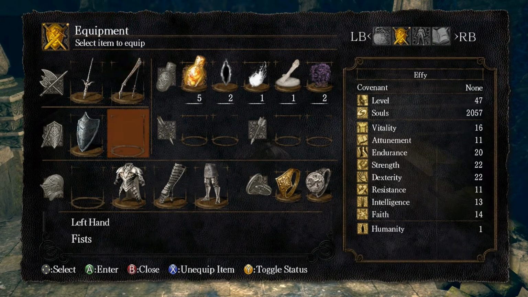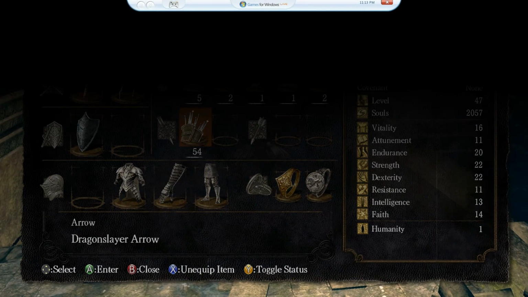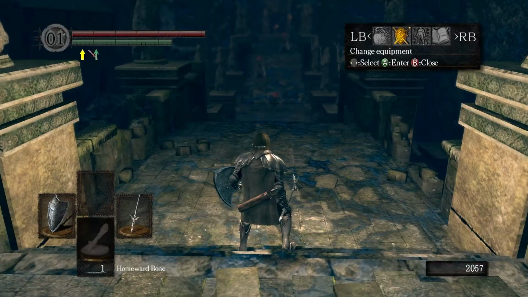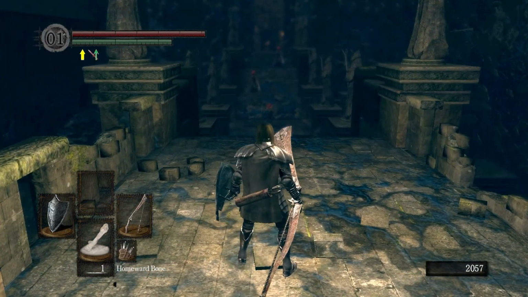Let's pull out our Dragon Slayer great bow and equip these arrows right here. Oh, no! Games for Windows Live, go away. Nobody likes you. Go home, you're drunk. So am I, though. You didn't hear that from me.